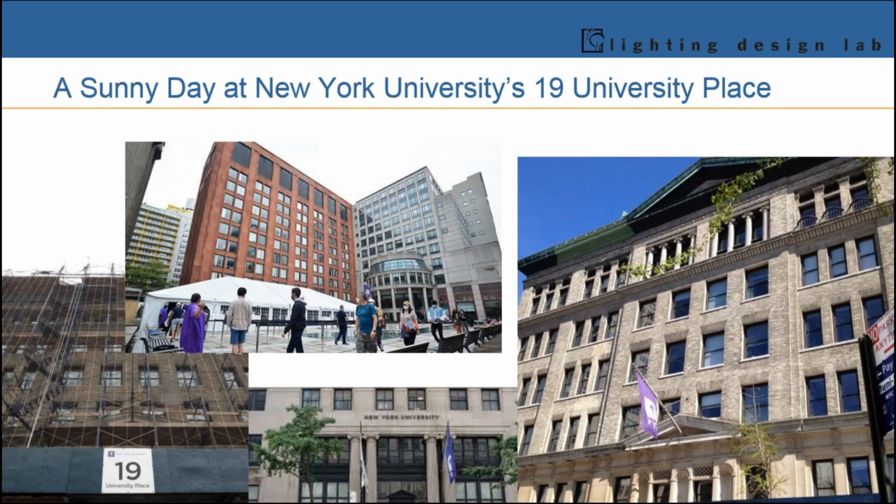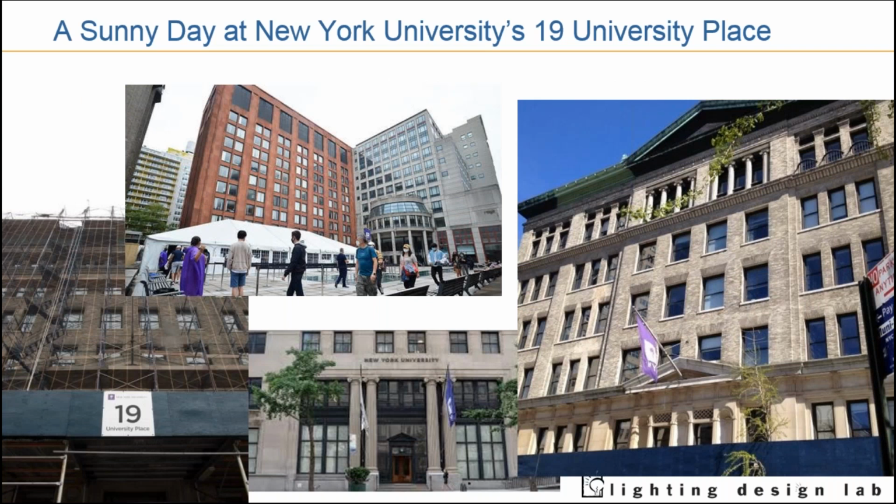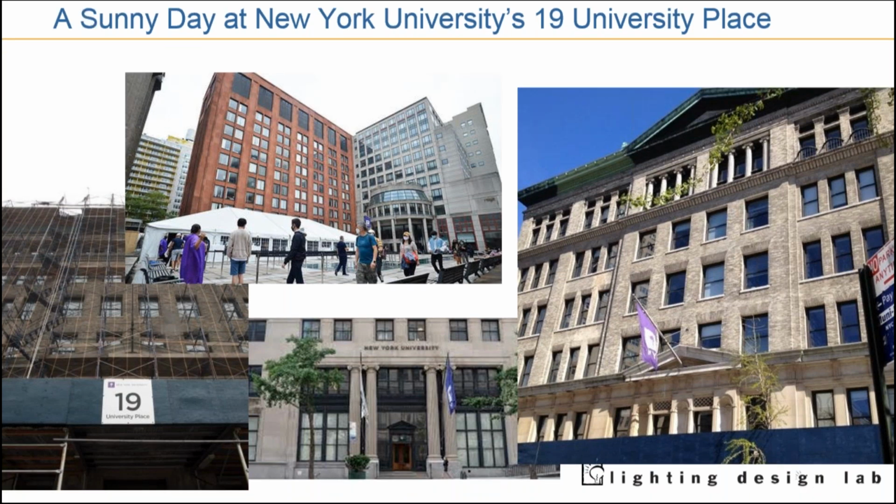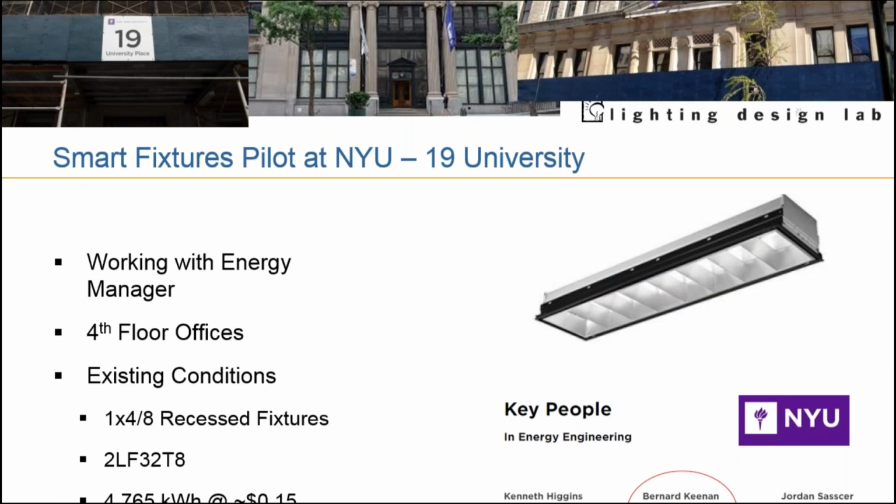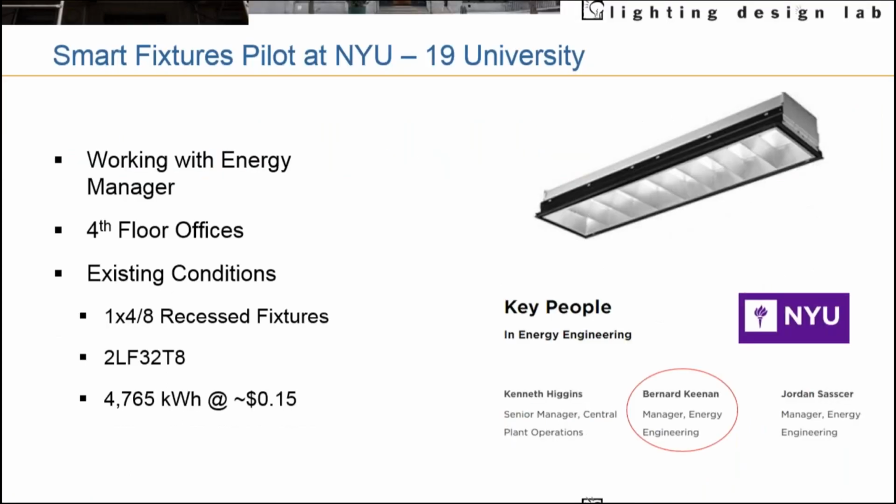For some reason, the facility management and energy managers were looking to make this specific building a pilot bed for smart lighting. This is 2017, and smart lighting was the buzzword. They were looking at staff offices, a good amount of private offices and a couple of smaller classrooms, but all classrooms were using recessed 1x4 and some 1x8 fixtures, which were just a couple of 1x4s together. Your 2-lamp fluorescent T8 32-watt tubes, almost 5,000 kilowatt hours being used in the space.